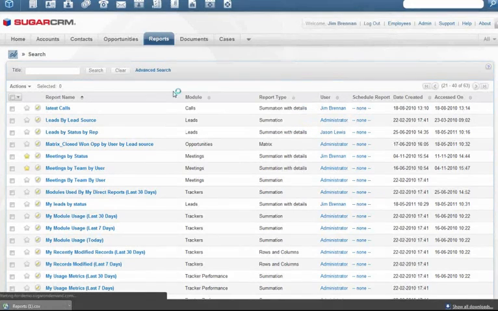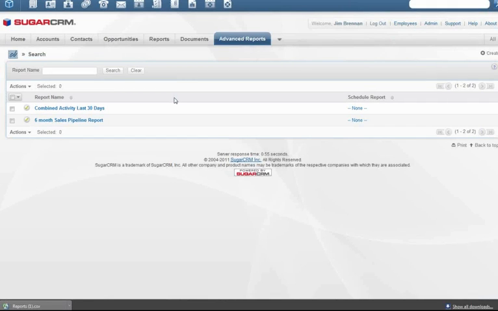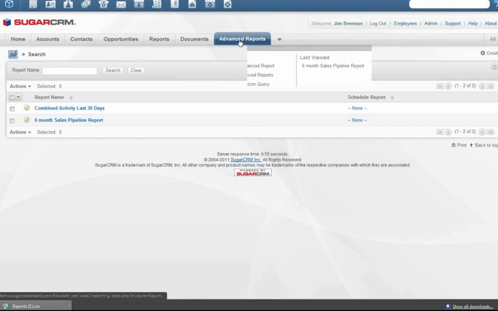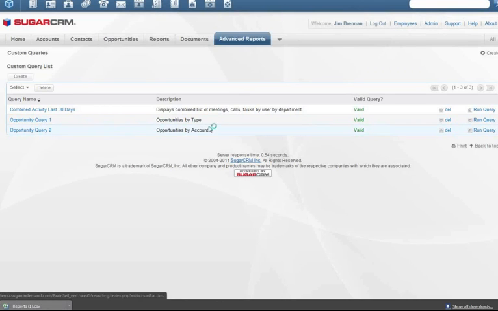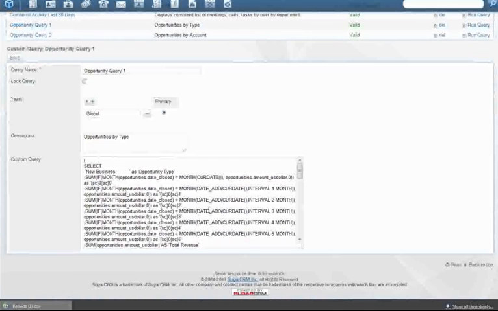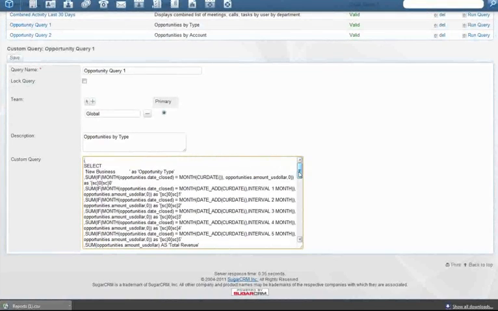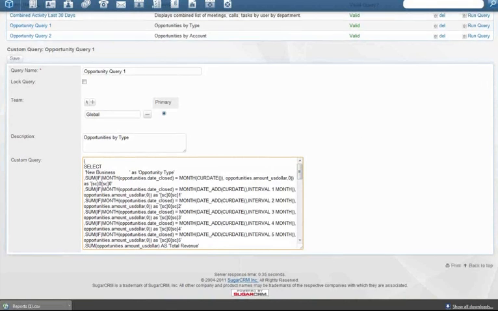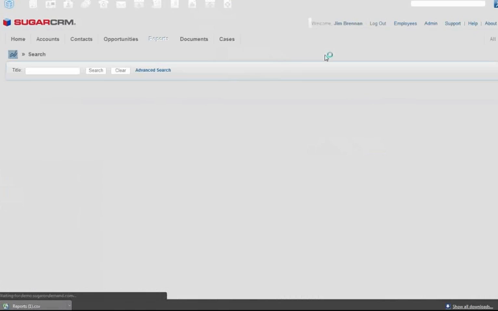Enterprise reporting lets you change the output of a report, and it also lets you add your own custom queries. You can write your own SQL. Again, we won't get into too much. I don't want to go into any more detail about this because most people are happy with the professional reporting. If you get into the instance where you need to write your own SQL, then talk to us and we'll set you up.